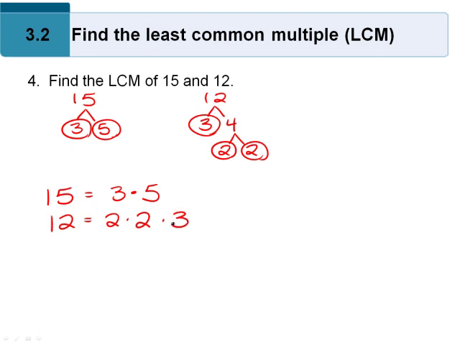Okay, so I have 2's, 3's, and 5's. So the biggest number of 2's is down here in the second line with the 2 2's. I'm going to circle those. Okay? All right, the 3's will have the same number of 3's in both lines, so it doesn't matter which one I decide to use. So I'm going to circle the 3 on the bottom because that gives me a shortcut there because now I've circled that entire bottom line. All right, and then the only other factor that's different is the 5, so I have to circle the 5.